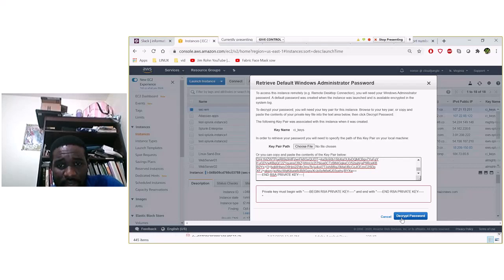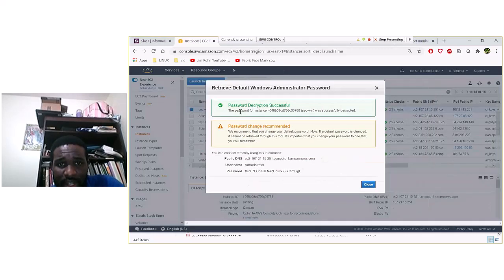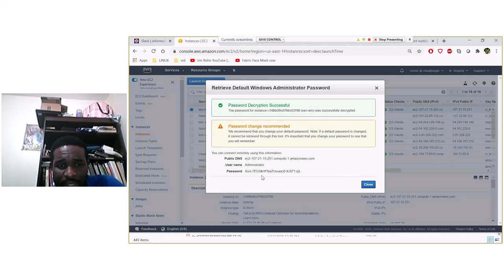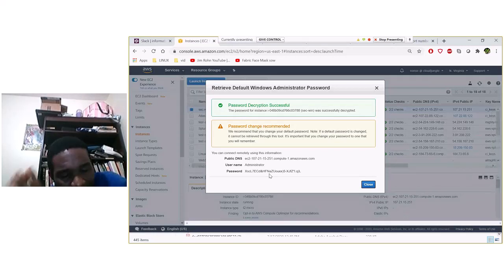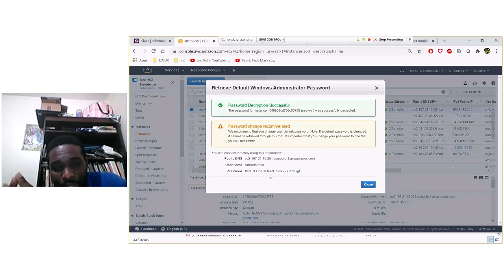The right key will now decrypt. So now it's decrypted the key and it's telling us that the username is administrator and the password is this. This is decryption. We talked about encryption: if you encrypt it, you send it to the other person at the other end. I'm going to leave this Windows server up for maybe one week. So if anybody wants to practice, use the same IP address of the Windows server and do the same thing we're doing here after watching the video. So we decrypted it.